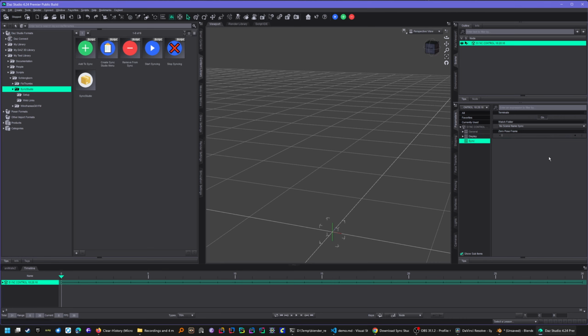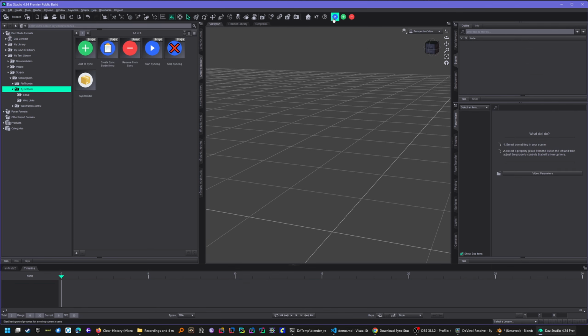Okay, so one last thing about the sync control node. If the syncing is active and you delete it, then the syncing should stop. So that's a way to basically always force stopping the syncing background process. And that should really be it on the Daz side of things. Now I'm going to create a scene and demonstrate the syncing with a concrete example.